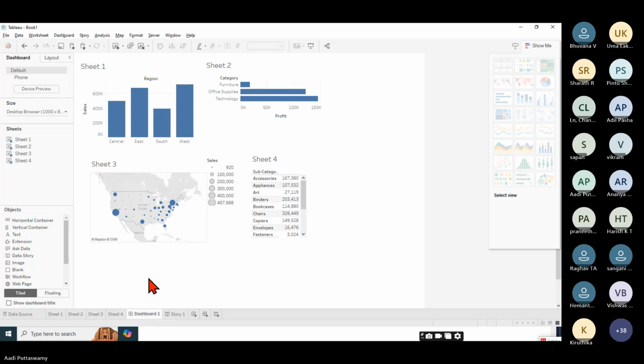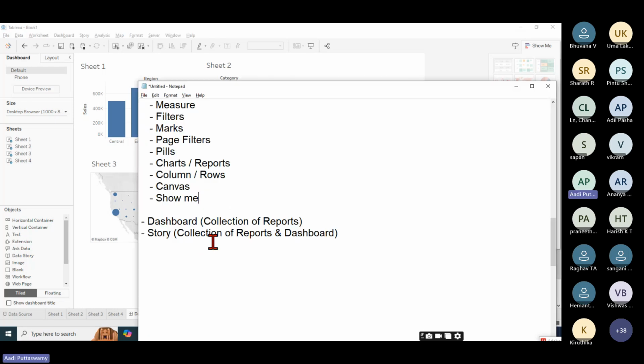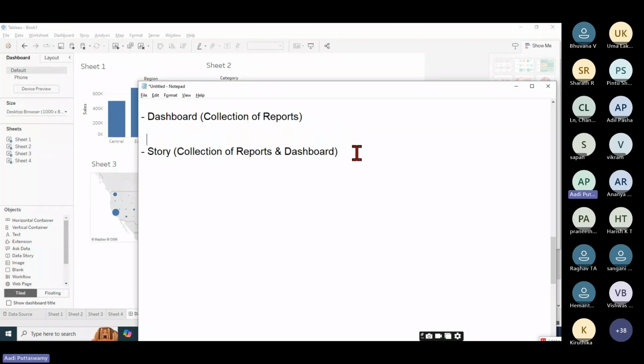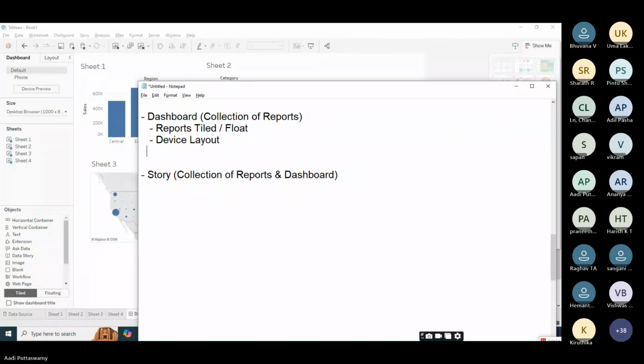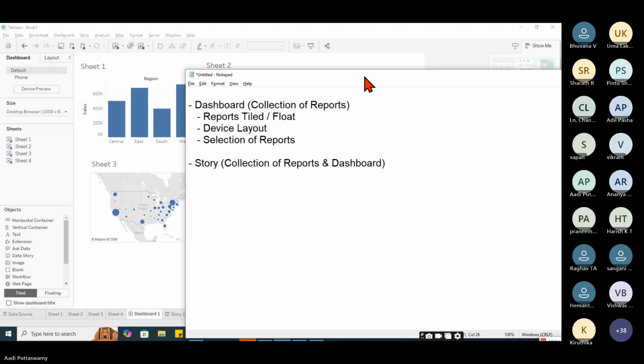Coming to dashboard. In dashboard, we have reports, tiled or floating, device layout, selection of reports. Still, there are so many.